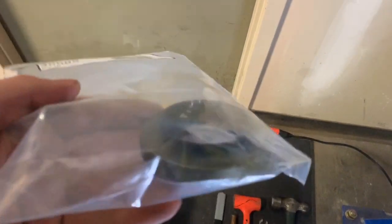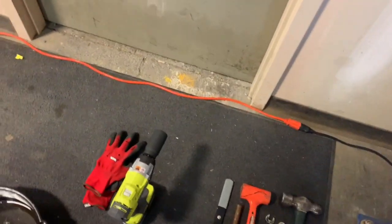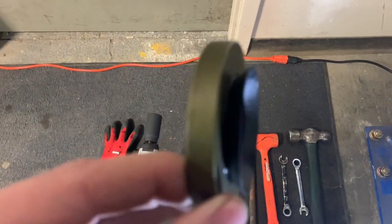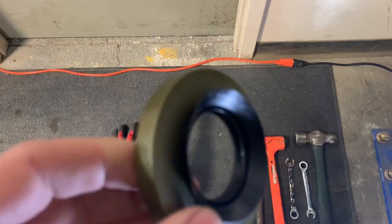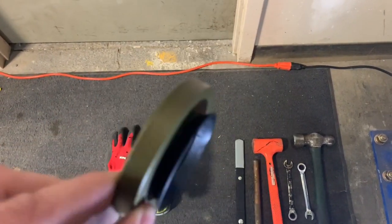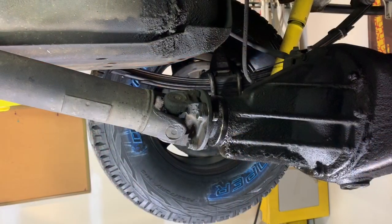The seal that we pull out will probably not look like this, and the seal you pull out will probably not look like this. Here's your part number. This is not an OE Toyota part. It's giving us an 86 vehicle. Wasn't too concerned about using Toyota like we normally do. This seal has an extra wiper on the front, or a seal. This will press into the backing plate of the actual pinion flange and kind of help to seal it up. It's very likely that the one you pull out will not have that, but don't be alarmed. You probably don't have the wrong seal, you just have an upgraded version.